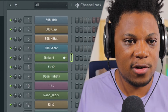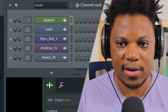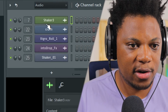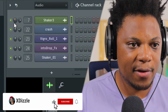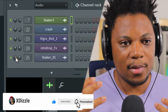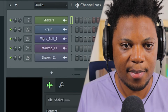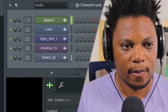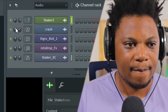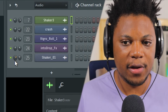So panning starts right here in the channel rack. If I go to my audio, because these are loops, you can see my shaker is right there and I have it panned to the left and the other one is panned to the right. It's not overly panned, but if I take off the panning like this and then play them back, they sound okay, but with a little bit of panning, you create a little bit of an interesting feel to them.